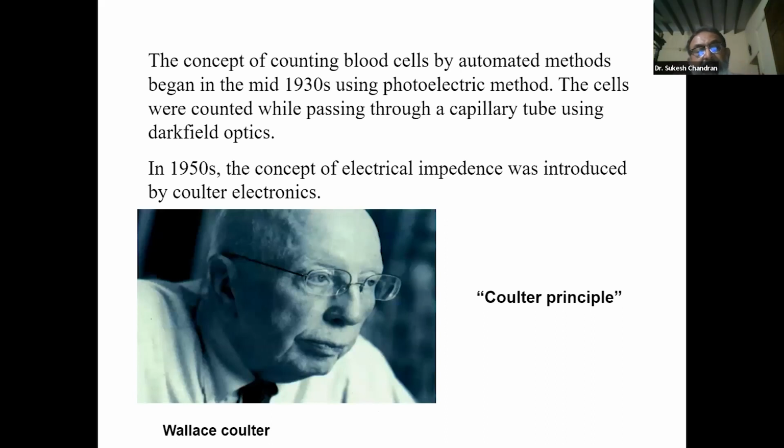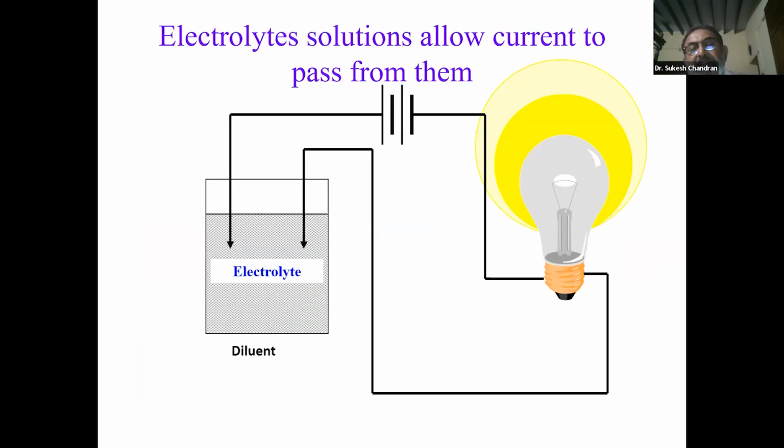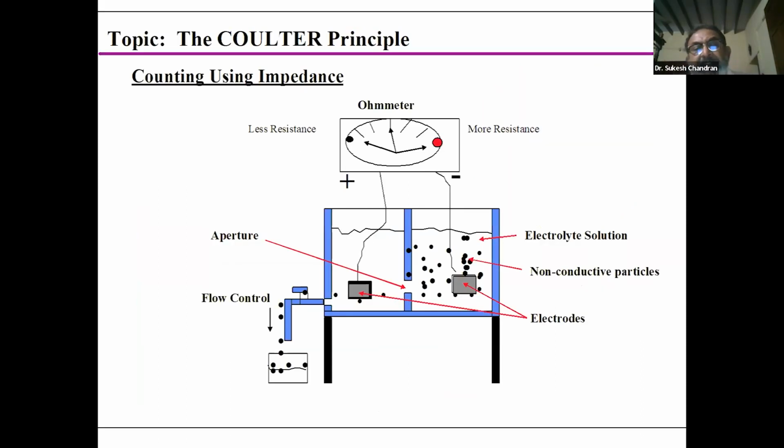I depend on the invention this great guy did, Wallace Coulter. He gave us the Coulter principle, which is based on the simple fact that water conducts electricity. Now, if you divide the water container into two chambers, and in the middle of the chamber, you put a division with a small aperture in it, and if you pour water into the right-hand chamber and open the tap, when the fluid flows, all the non-conductive particles, when they pass through the aperture, start creating resistance because these are non-conductive particles. So each resistance is measured by an ohm meter.